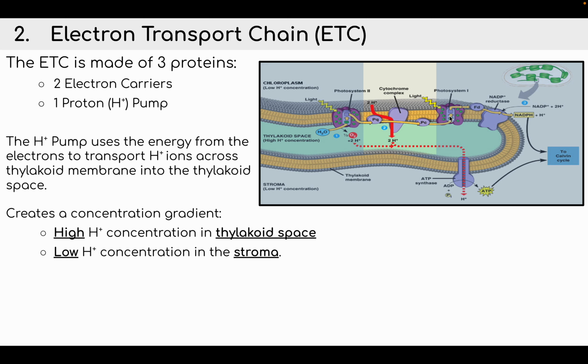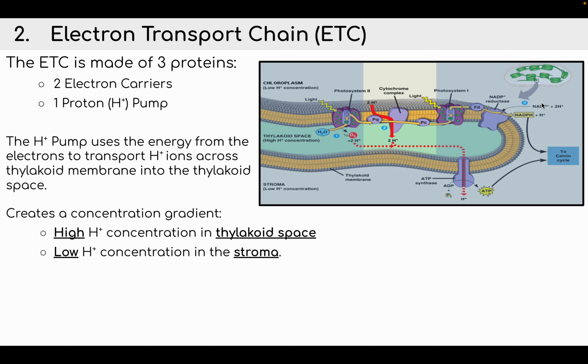They need to get recharged, essentially. And so photosystem 1's job is to take these electrons that have low energy, absorb another photon of light, and re-energize or recharge these electrons. And those electrons get passed on to an enzyme here called NADP plus reductase. Its job is kind of in the title here. The job of NADP plus reductase is to reduce NADP plus to NADPH.